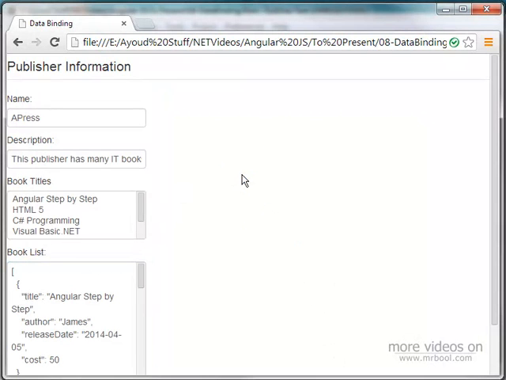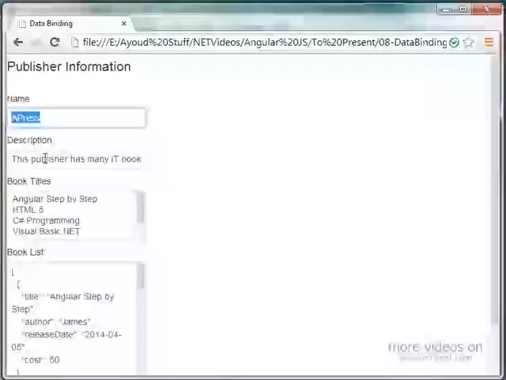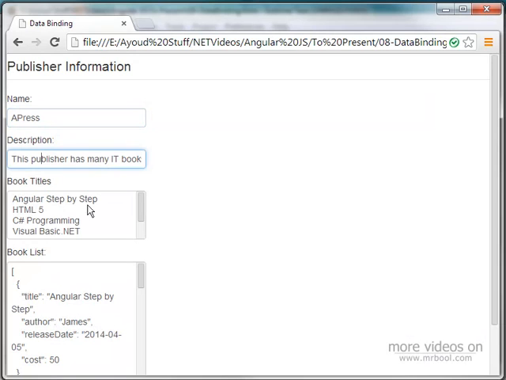If I reload the page, I would see that the name Apress was bound to Apress as a name, right? That comes from the scope.publisher, that's Apress. This is scope.description, the publisher has many IT books. You notice in here that we bound to the books.titles.